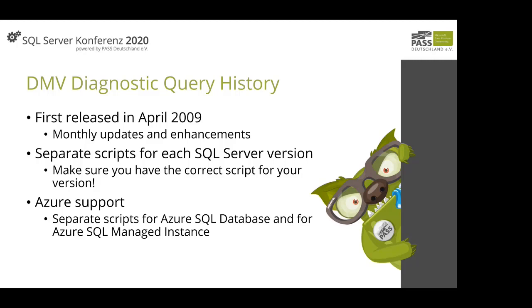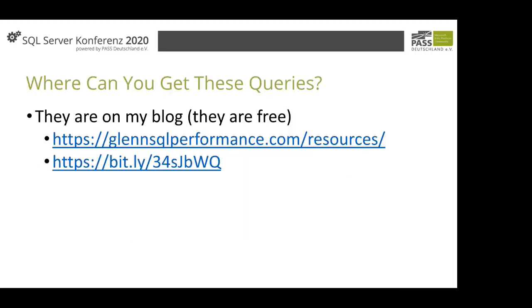And it's really important if you're running SQL Server 2012, for example, that you download and use the 2012 version. Otherwise, a lot of the queries aren't going to work if you try to run the SQL Server 2019 version, for example, on 2012. And again, there's separate scripts for Azure SQL Database and for Azure SQL Managed Instance, and you want to download those if you're working with those products.